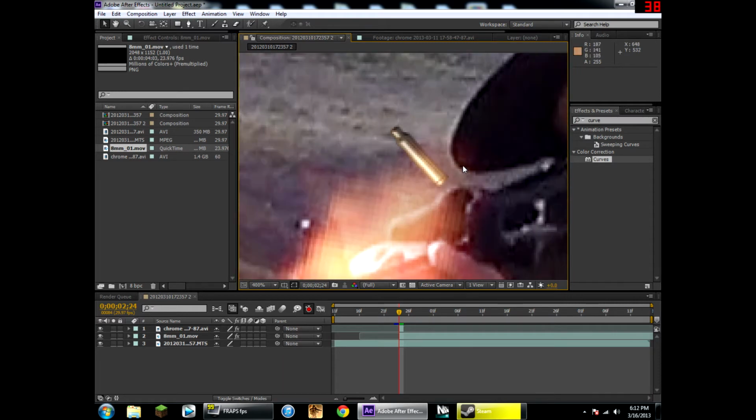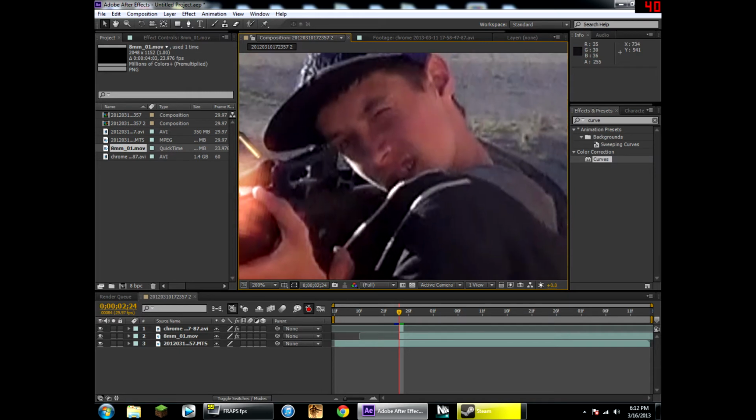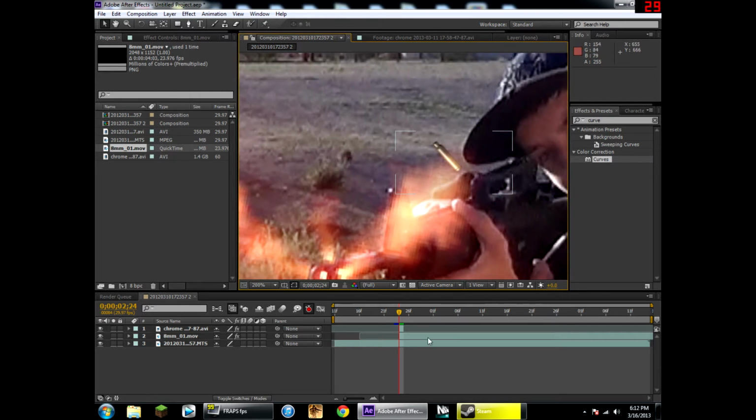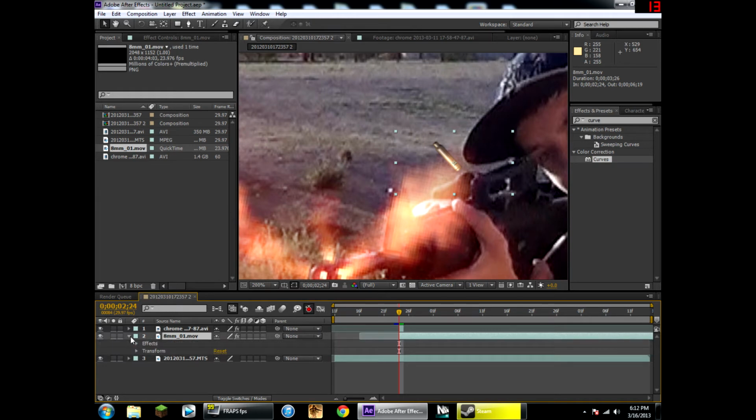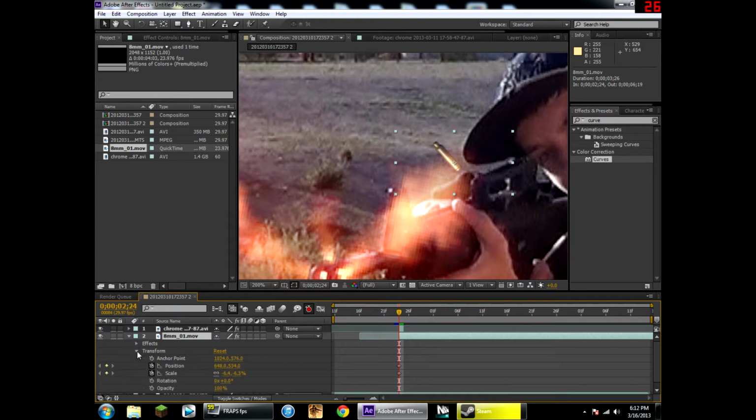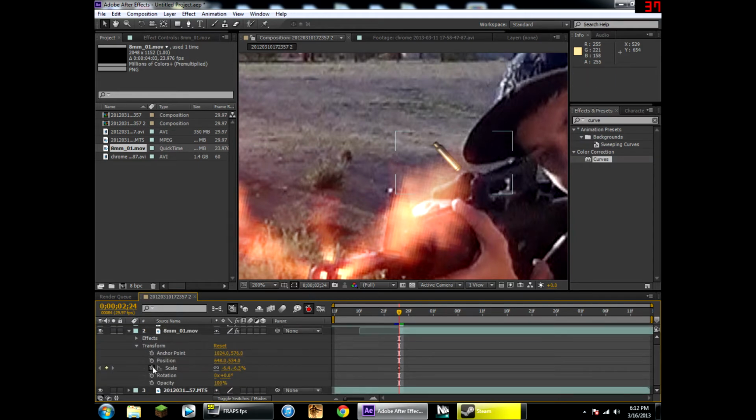Alright. So, while our actor over here is looking awesome, we are going to keyframe our shell. Now, I like to keep auto keyframing on, but most people don't like that. So, what you would do is go into transform and make sure position and scale have keyframes. Rotation, well, you don't need to do rotation. That's if you're going to do a custom rotation on this, but in order to do that, you would have to freeze the frame, which we're not going to worry about doing here because we're not doing any custom rotations.